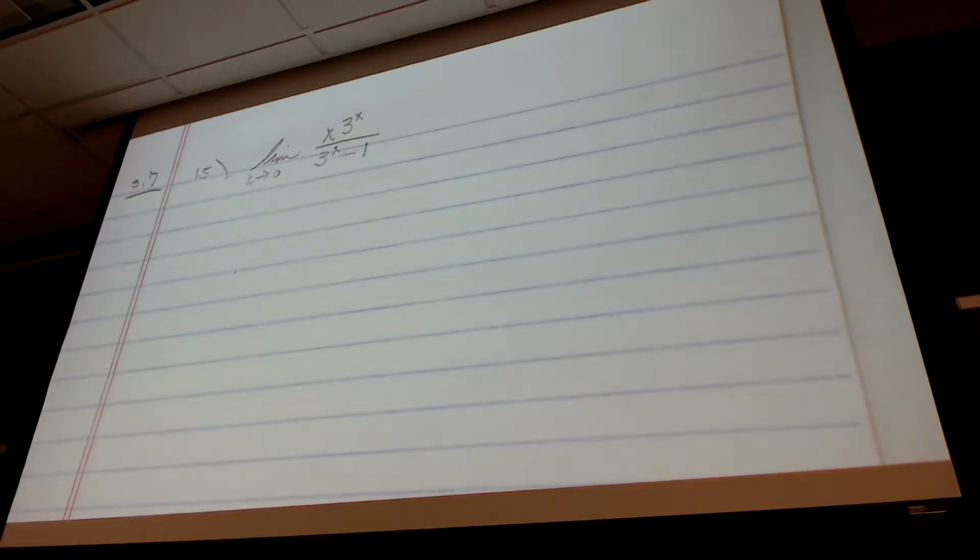So, you know my theory about how a main thing is to look at the types of functions you have and name them, see what they are. The numerator is a what? Power. Product. Oh, is that x times 3? It's a product. And the exponent is up there. It's not x to the n, it's 3 to the x. So then we have a special rule for that, an exponential function.